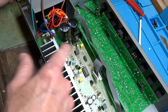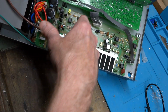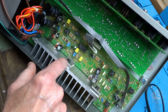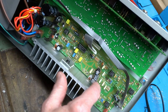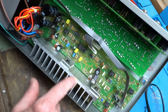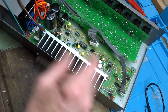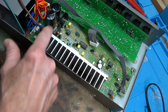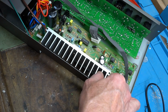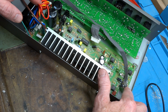So let's move on. Let's flip this over. You've got a screw here, screw here, screw here, screw, screw. Undo those. You've got screws going through your power output transistors into the heat sink. Don't touch them. Two nuts down here holding the heat sink to the board. Don't touch them. There are screws on the underside of the chassis that go into this heat sink. You will undo those, and you're going to unplug this ribbon cable. This ribbon cable you will leave alone.